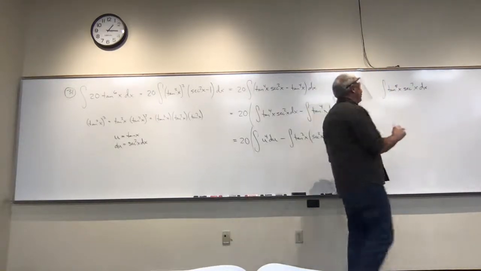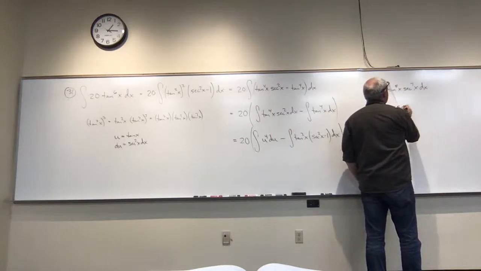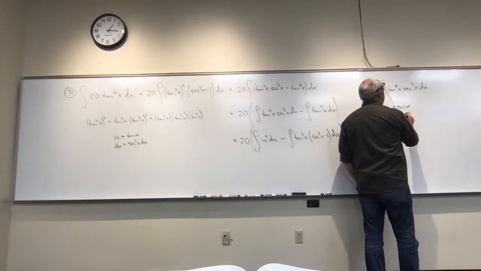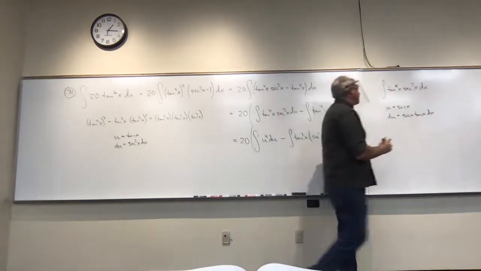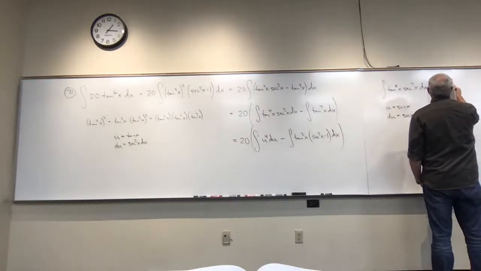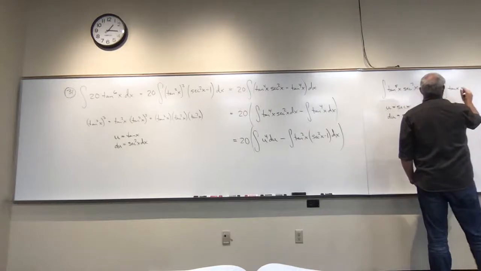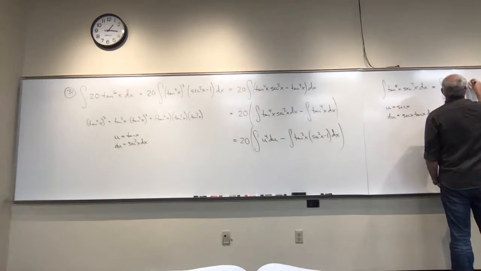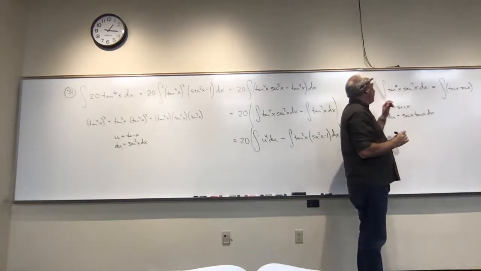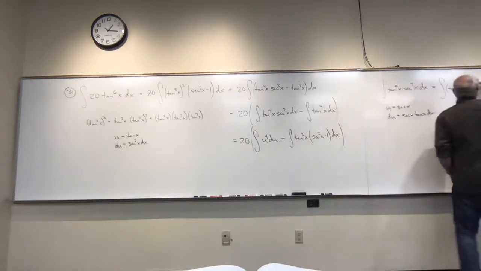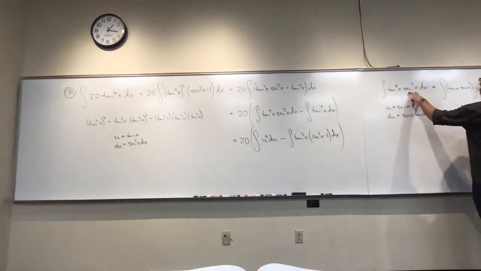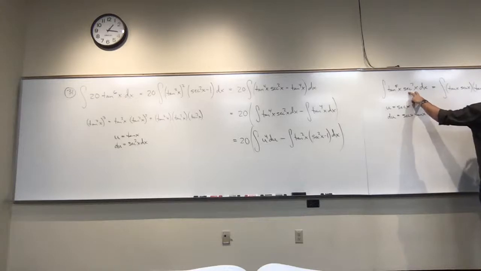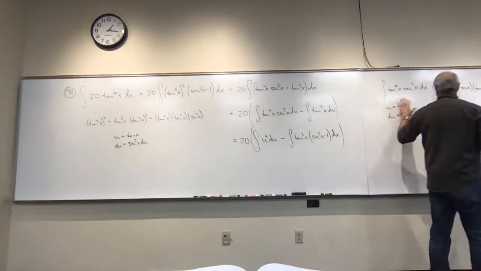So basically, what if I said here that u is secant of x, then du is equal to secant x tangent x dx, correct? So this would be written as the integral, there's a tan x that I'm just going to set aside. There's a secant of x that I'm just going to set aside. I need those for du. What is left over? Tangent to the 4th, right? This is tangent, and if you like, I could write it as tangent squared of x, squared. And then how many secants are left over? 6 of them. So I have a secant to the 6th of x dx. I'm not substituting yet. I just know what I need.